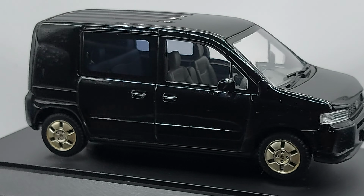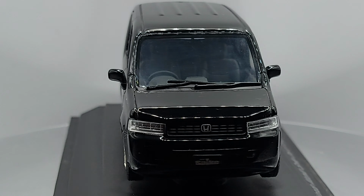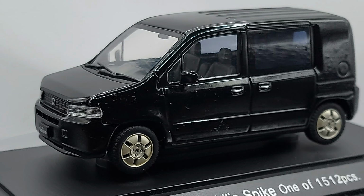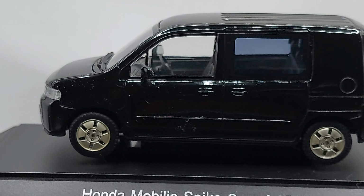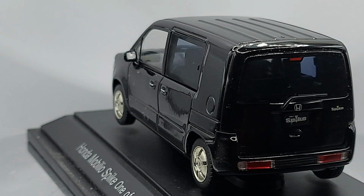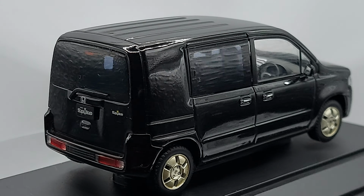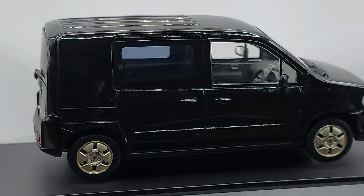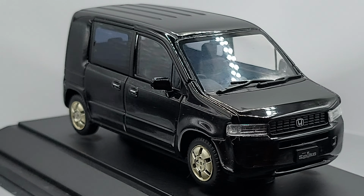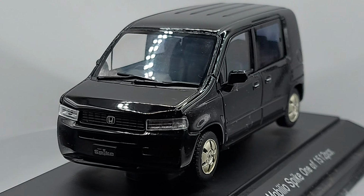Alright guys, so I'm back. What do you guys think about this car? Do you find them attractive? Do you find yourselves saying, thank God it just stayed in Japan and didn't get sold all over the world? I wouldn't say that. I think it could have been sold in North America. It's probably a car that would have been quite useful. It's very squarish and looks very practical in a way, like the Element, that you could fit a lot of stuff if you have a big family.